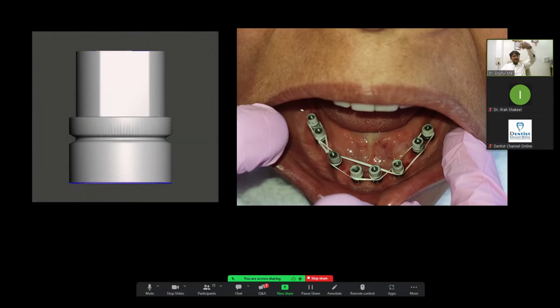Normally we place all four scan bodies and directly scan them when we have the upper. But most of the time we face a problem in the lower because of the movable tissues. There is no attached gingiva, so the surface gets stuck in between when you start scanning. So what we do is place the scan bodies and use floss or a rubber band to tie all the scan bodies together, and then start scanning. In between the scan bodies, the rubber band acts as a reference for the scanner, so it will not get stuck and will scan faster. So that's how we do it.